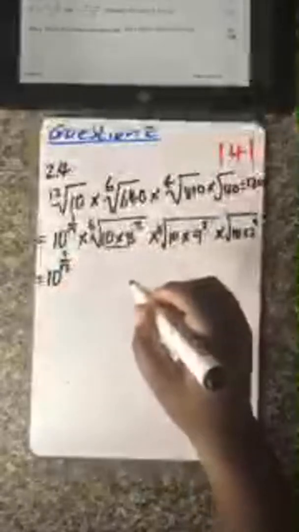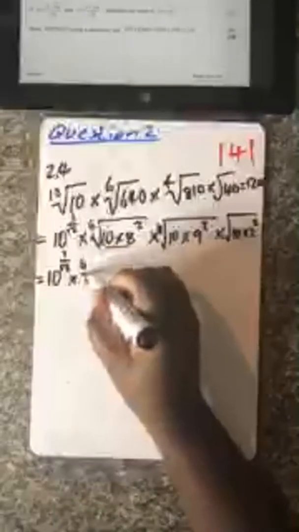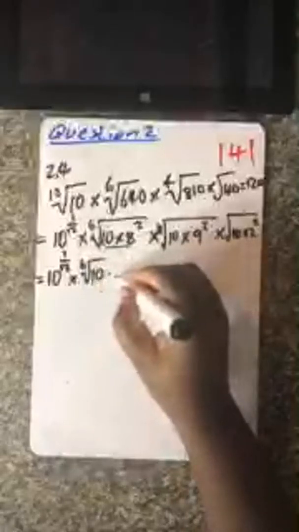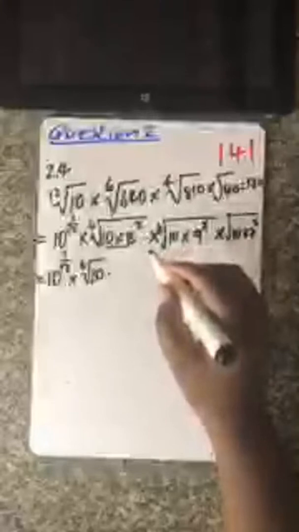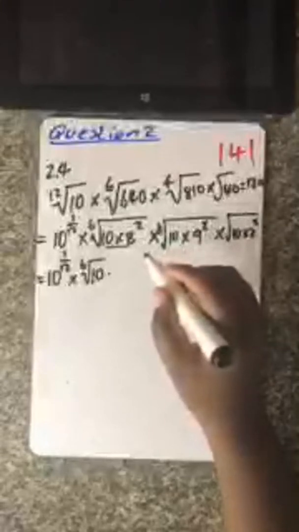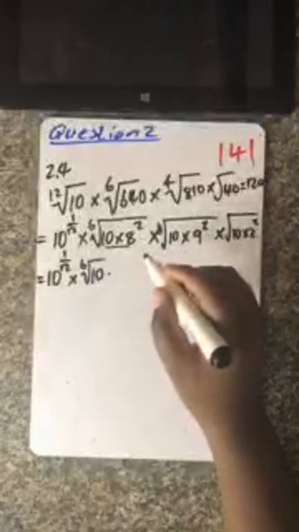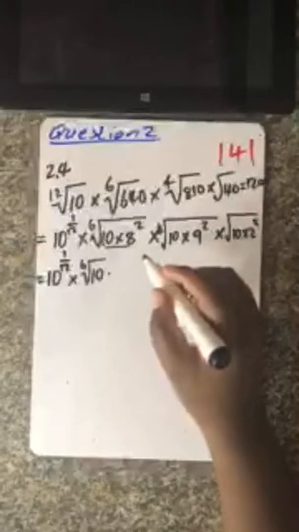Okay, so now remember, here we still have 1 over 12. Then, ladies and gentlemen, very, very much important, remember, you can expand this thing. So this thing is the same as times 6 to the square root of 10. Okay, multiplied by this, let me see, guys, I'm just trying to think of something.